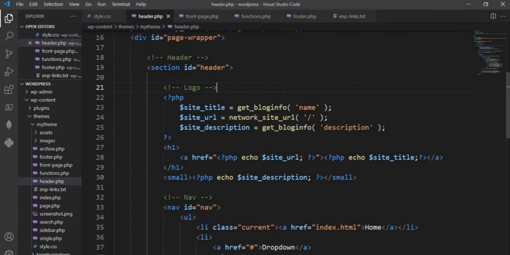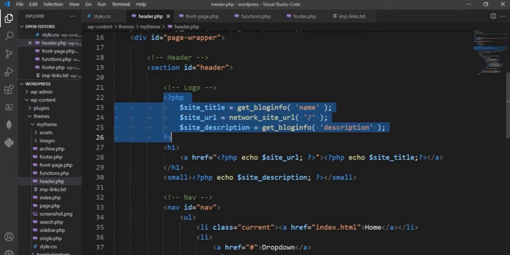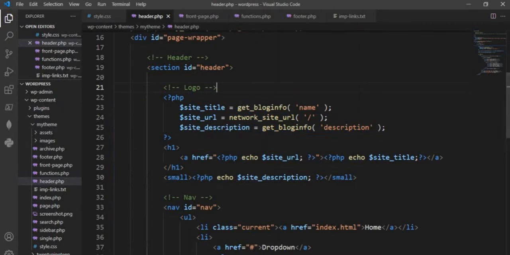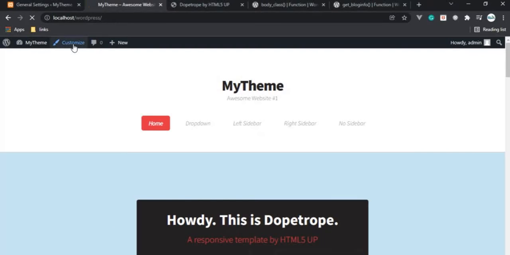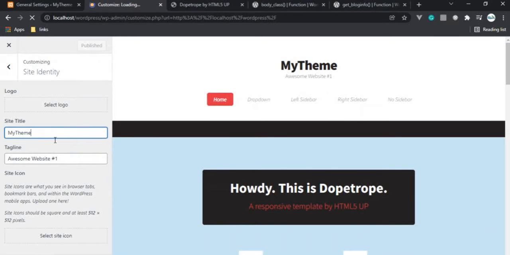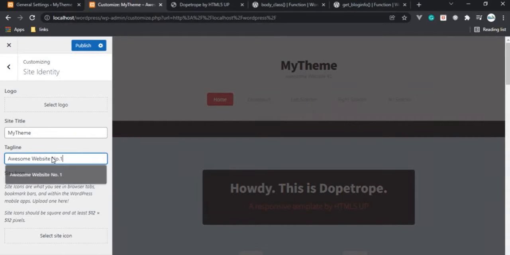Welcome back. So let's say we also want to show a logo somewhere here. This is what we fetched from the site information. But let's say the user clicks on customize here and from here he can now change the site information, so that we saw. So you can say number one.